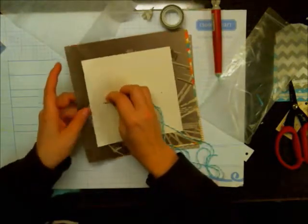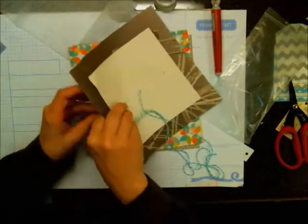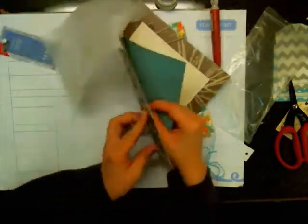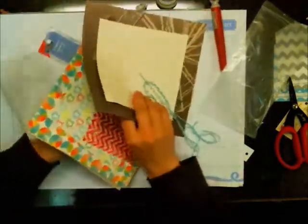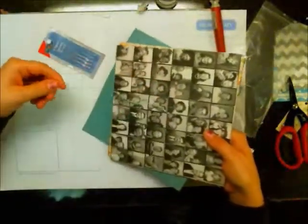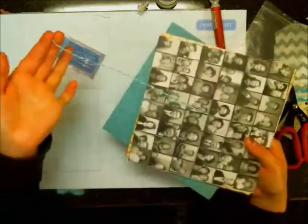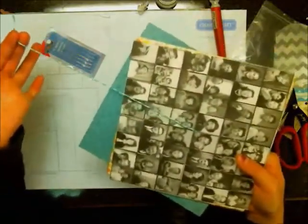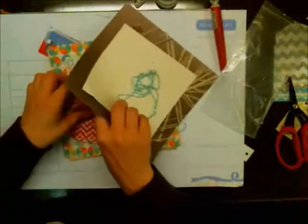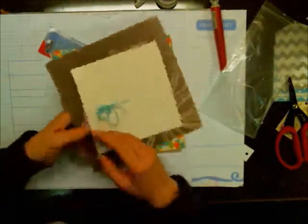Okay, so now you go down through the top. And make sure you don't pull your bottom string out all the way through. You want to make sure you leave quite a bit of a tail because this is what we're going to tie to. So you want to make sure you have, again, more is better for sure. So then we're going to go through each of these pieces.